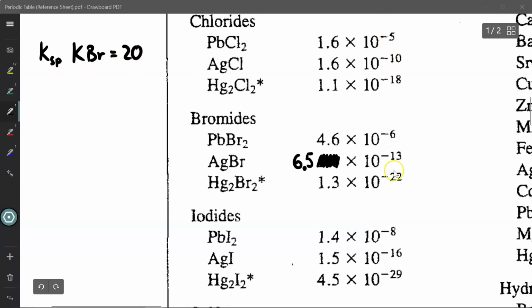Versus all these other ones, they're in the 10 to the power negative 29 range, negative 13, negative 22. These guys are insoluble, and so if you don't find it on the chart, you may assume that the compound is soluble instead with a large KSP value. And because the KSP value is large, it's not really needed in our calculations, at least for this course anyway, so we leave it out.